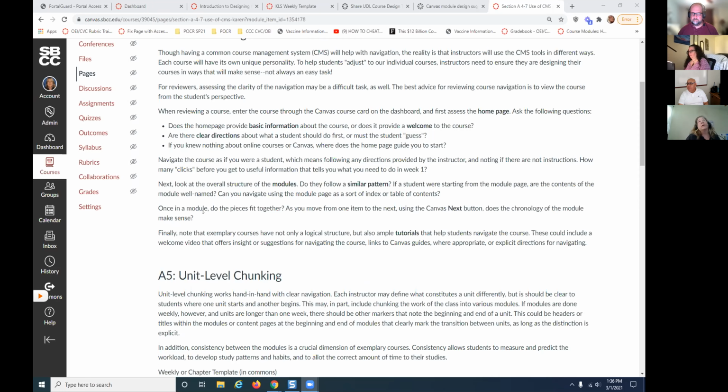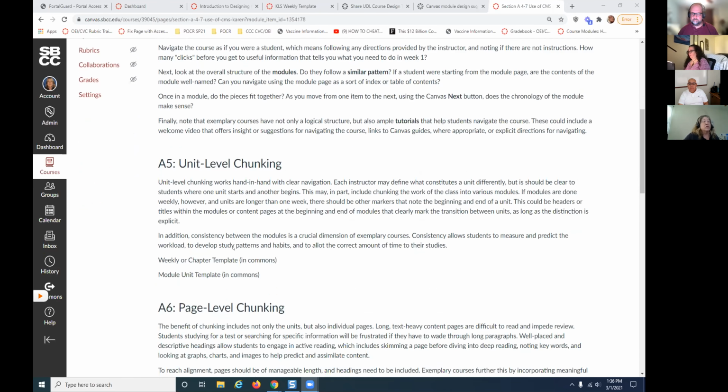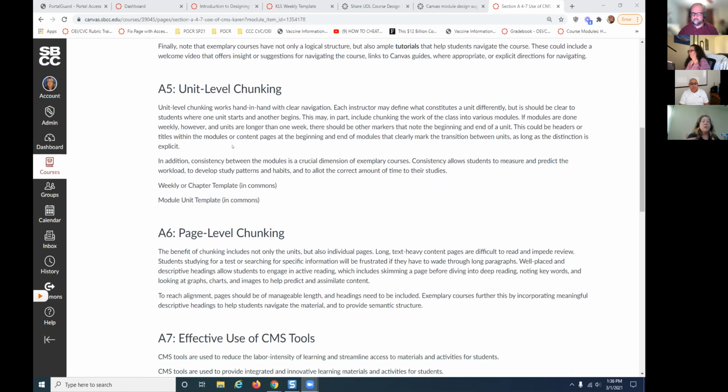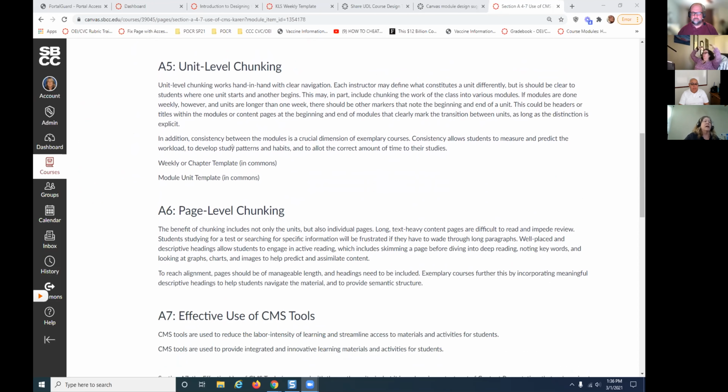So not only the navigation of your class, but also how you create your unit level items. Are you going to be creating by weeks, by units, by certain topics? As you're creating your different units, I'm sure it'll become clearer to you which will work better for you. And also think of the chunking of information into digestible little pieces as you go down into the page level. Okay, and I'll show you some examples of that.